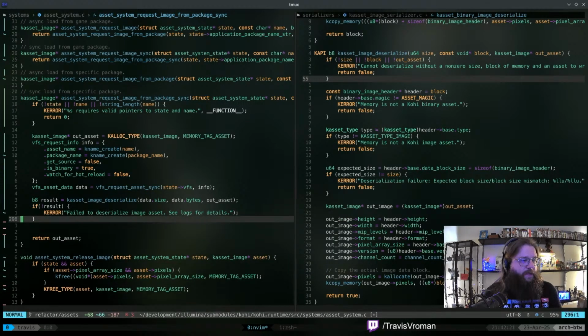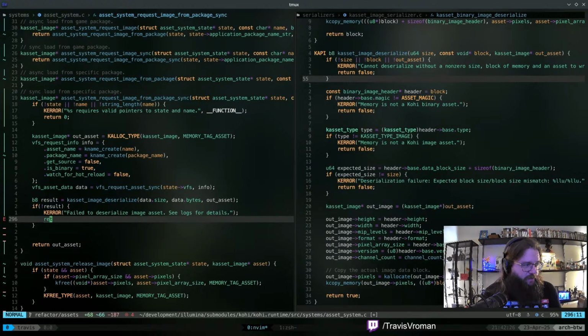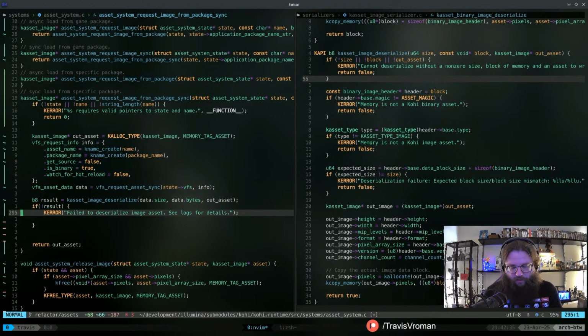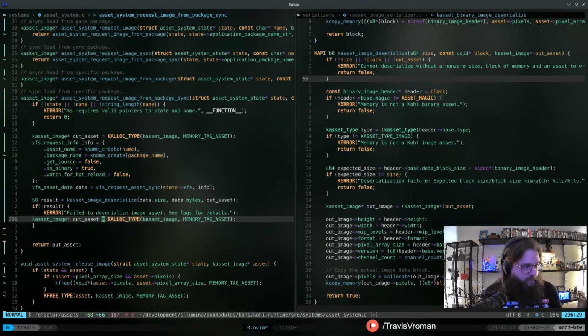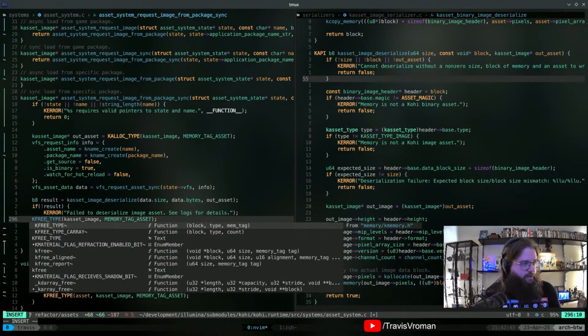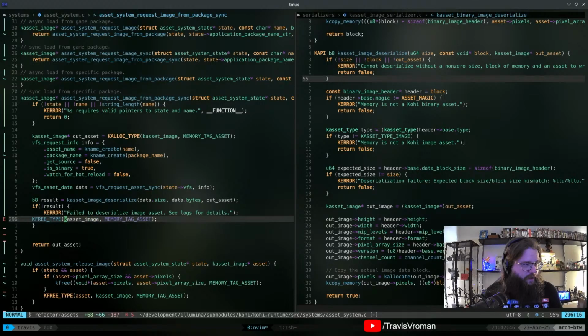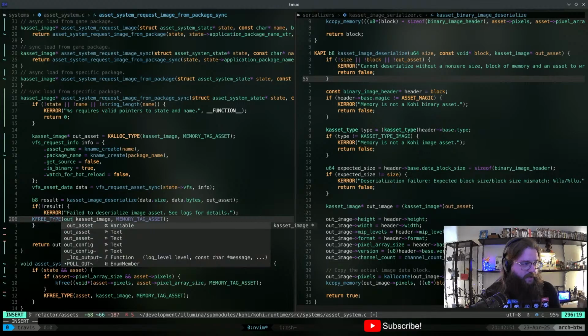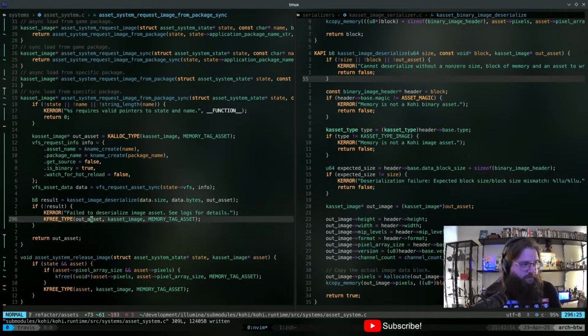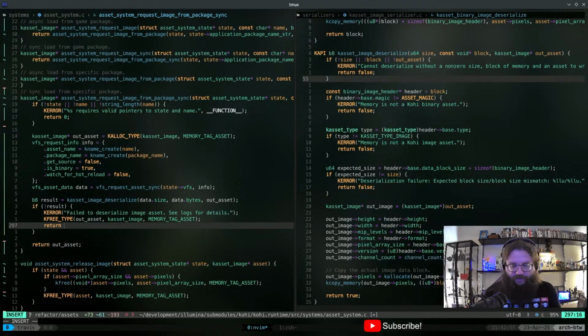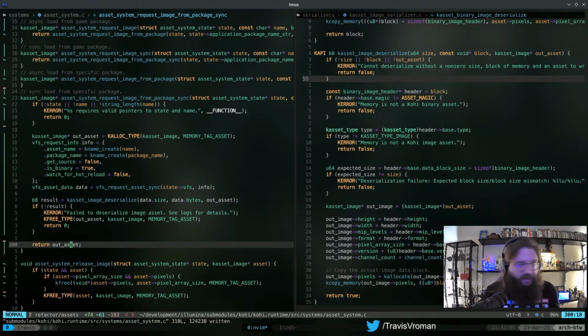And then, well, actually, in this error scenario, we probably want to do a k free, and then we want the block to be out asset, right? And then we can return 0. Otherwise, we return out asset.